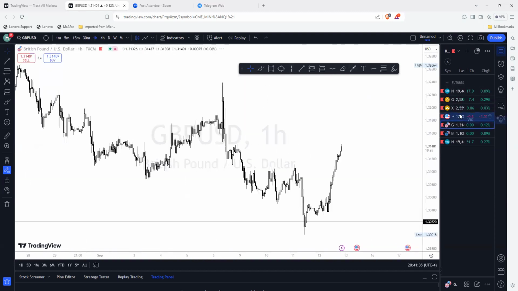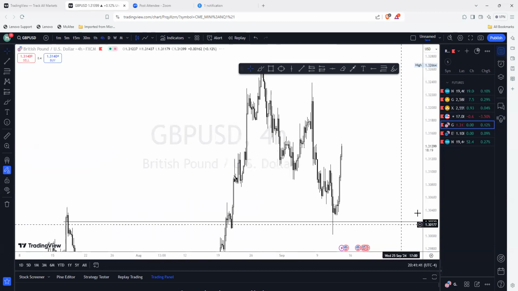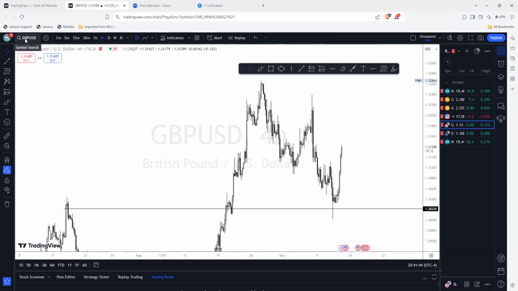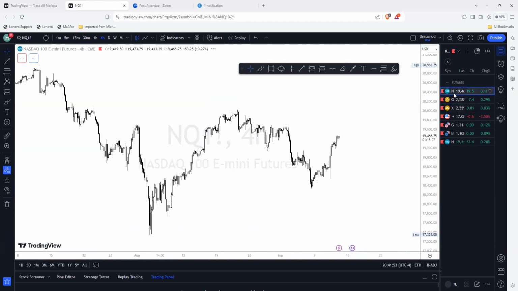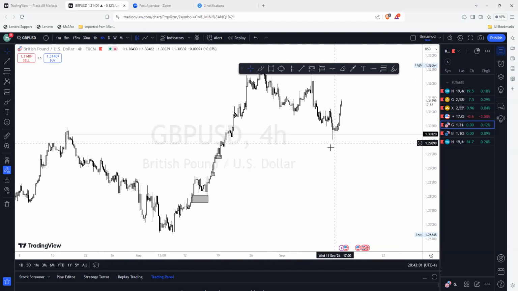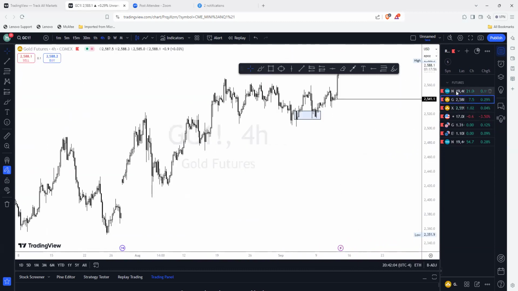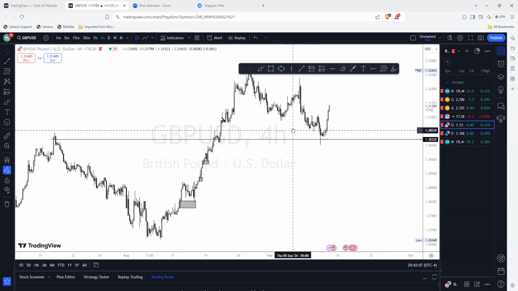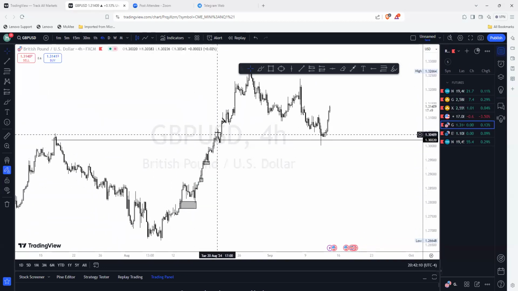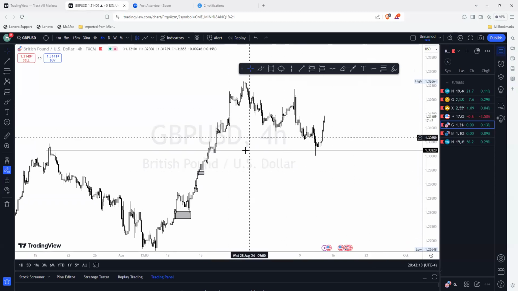You don't have to add the volatility index. That's something different. You want to add GBP USD. This is a Forex pair. Now, we don't teach Forex, we don't trade Forex, but we trade commodities, we trade gold, and we trade indices. We trade NQ all the time, all day, every day. Not every day, I'm just exaggerating, that's just a saying. But GU is nice to look at because if you notice the patterns on gold and NQ, you can easily make money with a Forex pair too, because it's the same thing, as you can see that I have it highlighted here. And these pairs move too. These charts move too. So it's always good to have an open mind.